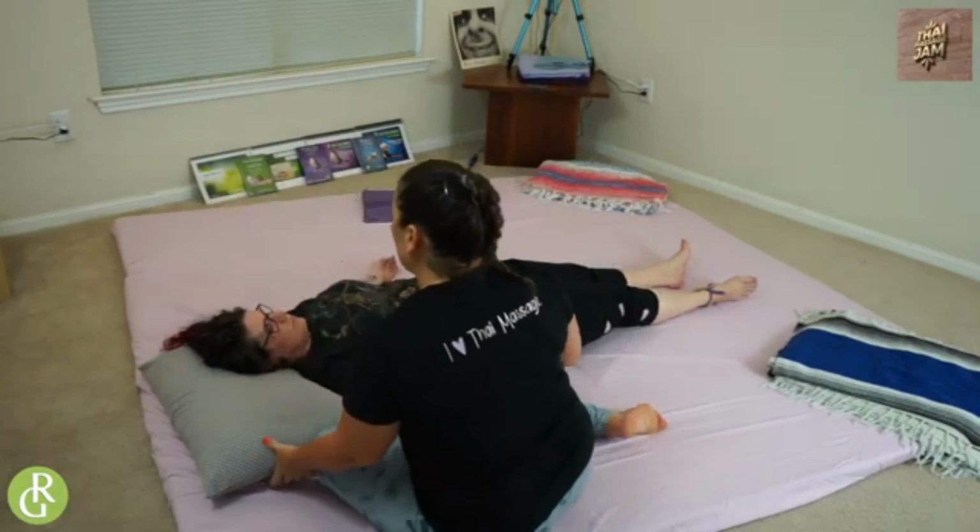So we're going to go back in, and I'm going to grab the forearm with my hands right above the elbow. Like I said last time, it's nice to give a little compressions to the forearm. Use the arm to lift up and put your feet underneath the scapula, and we'll go in and warm these muscles up. You might need to move your bottom back a little bit. That's so good. So all that movement in my shoulder girdle.